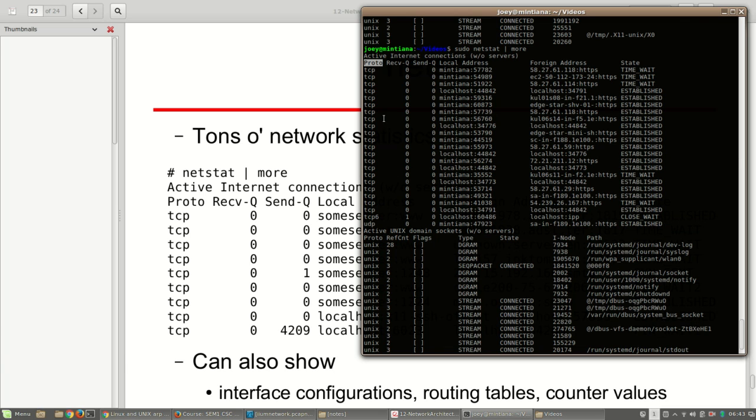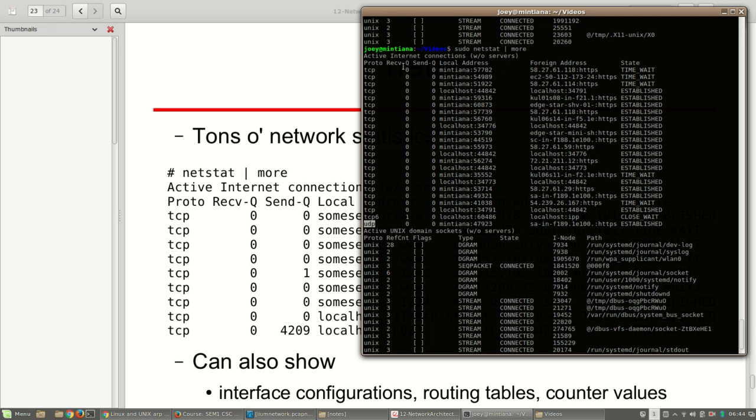It tells you about the protocol. These are all TCP addresses, and we have the new TCP IPv6, and one UDP here, probably to get some DNS information.